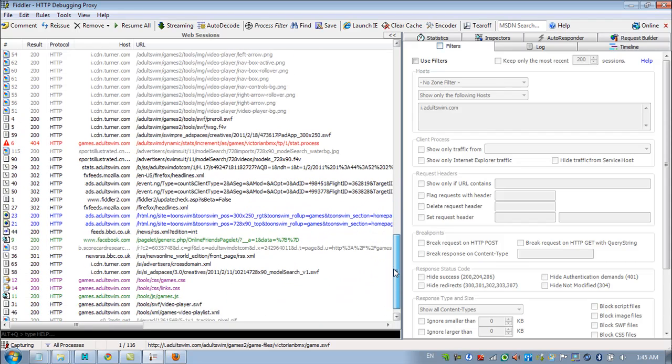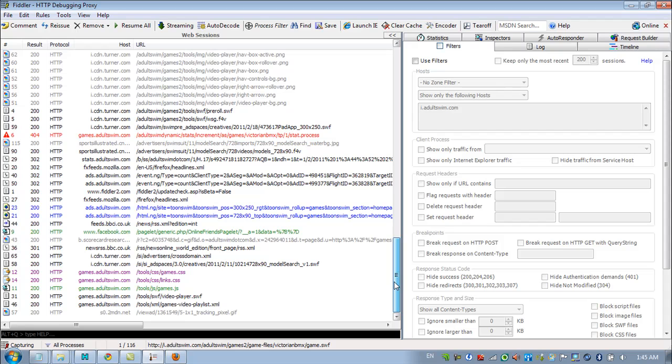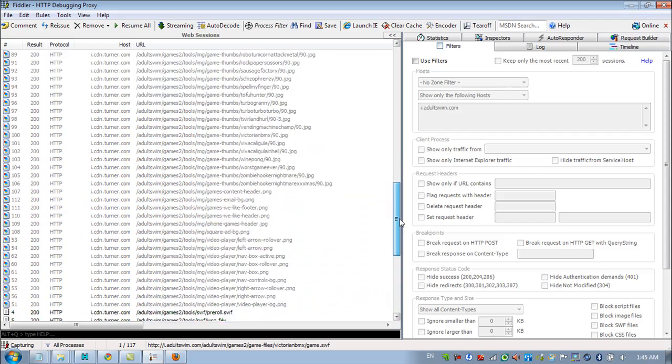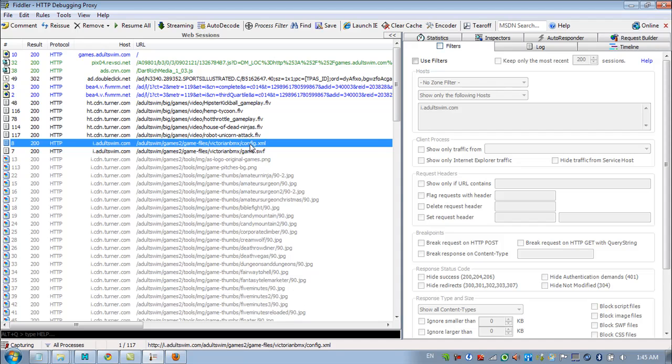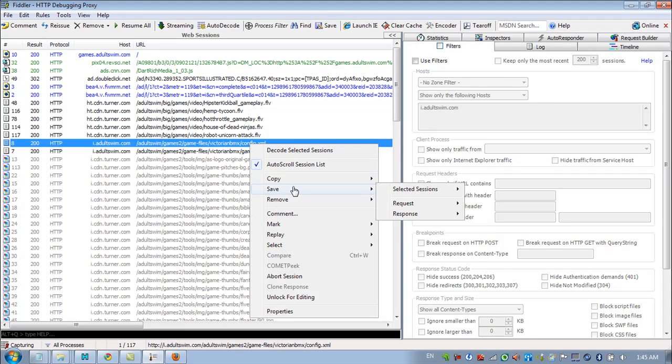Okay, see some swf files, and, oh, there it is, I'm right on already. So we get this swf here, and we notice that the config is also right here. To download it, you want to right click on it, say save. You want the response, which is basically what you get. You want the response body, not the entire response that has data sent back. You don't need the entire response. You just need the response body.